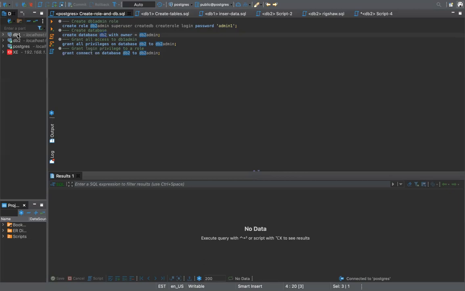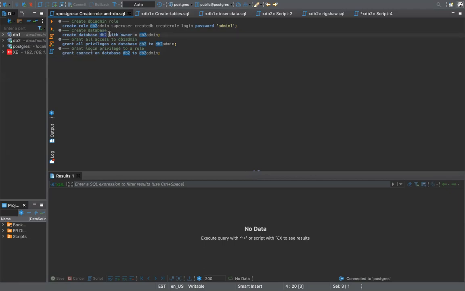As you can see on my connections here, I have DB1 and DB2. Those are the databases that we created. So create database and database name. The database name can be anything. It just depends on what name you want to give your database.